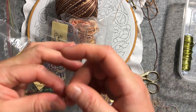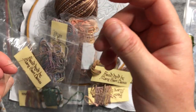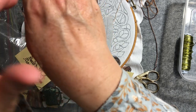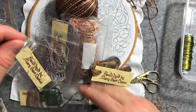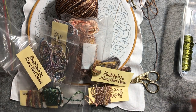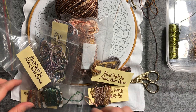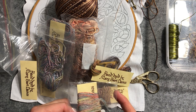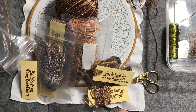They feel like they might be silk thread. They're very fine. And they've got quite a bit of, you probably can't even see the colour variation in them. It's quite fine indeed. So they could be interesting. I'll need to untangle those, but let's just pop them over here. And then there's these ones as well that I think are maybe a slightly, let's just have a look.